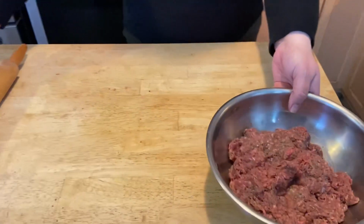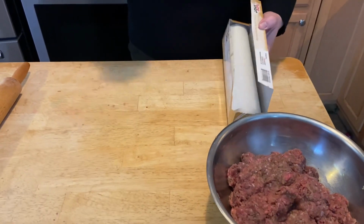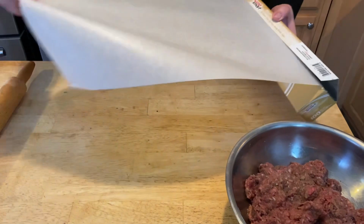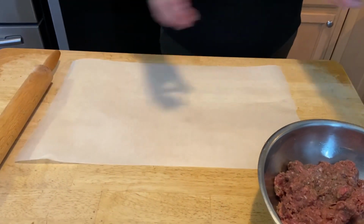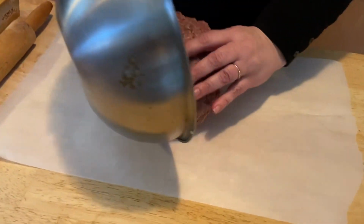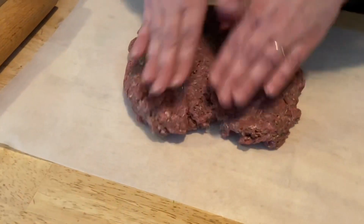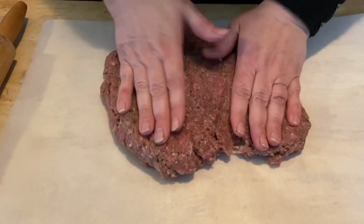So now that we have the meat together, this is going to be the ingenious part. Now don't forget, I'm the one who came up with this. It came to me in a dream. So I've really never seen anybody else do this. So I'm going to go ahead and put it on the parchment paper, just like this. And I'll start squeezing it out into a nice rectangle shape.